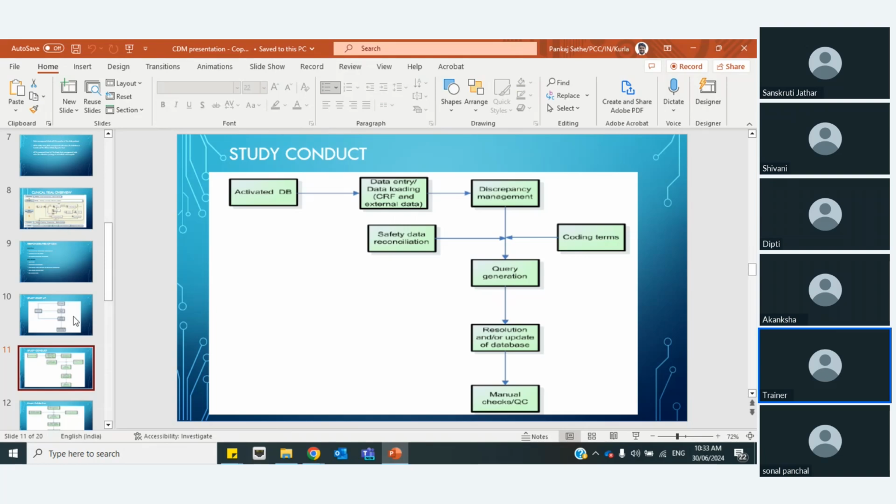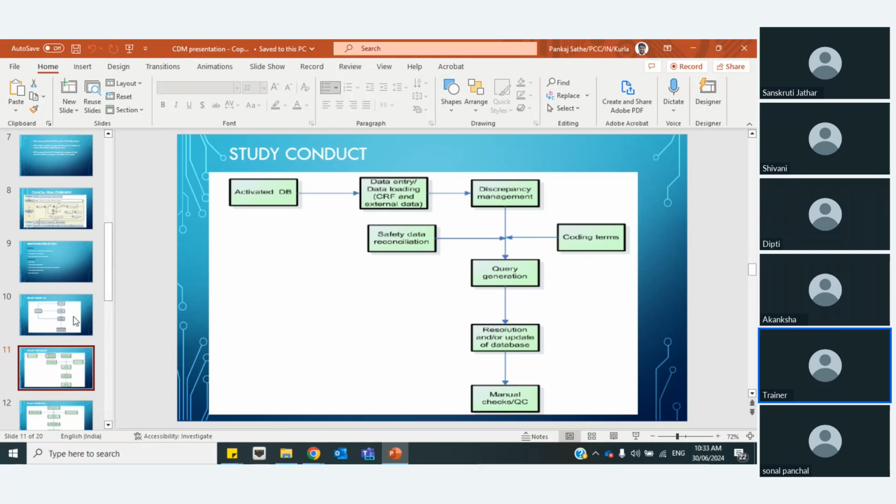So the activity is database, then the data entry. I already said the data management team is not responsible for entering any data into the database. This is important: only the data entry person is responsible for entering the data into the database. The data management team is only able to see that data. If we find any discrepant data, we can raise a query in the database. How to raise the query, what the database and the CRF are, and what the form looks like, all this information will be covered in our general course.